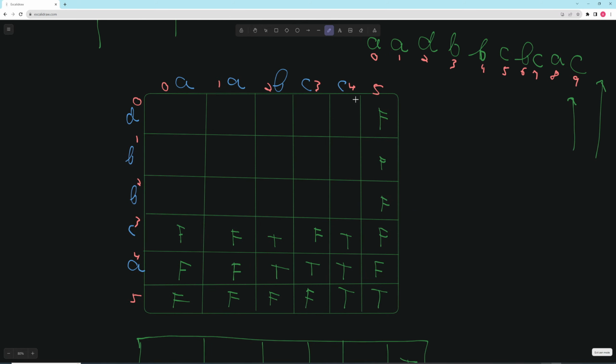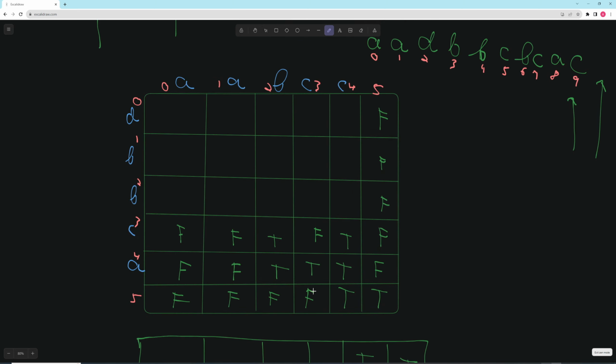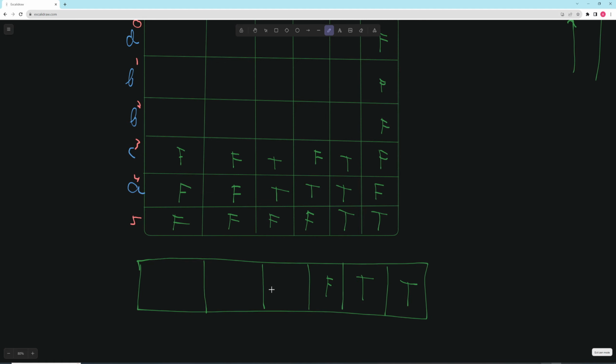So here we'll say, okay, does this C match? This is at 9. Yes, it does. And is the value to the right true? Yes, it is. Okay, well, what about here? Does this C match to index 8? No, it does not. So this is false. So now we would just go right and make all these false. So this row matches this row now.